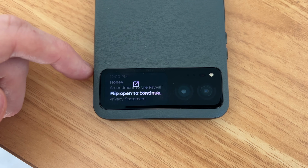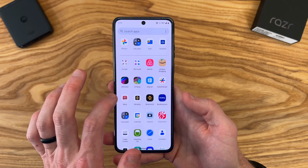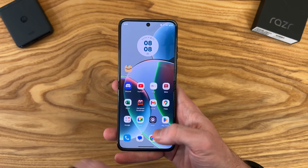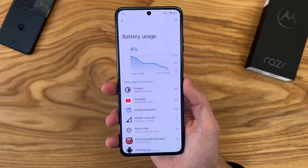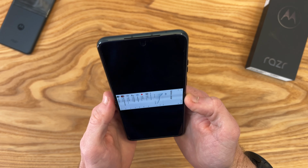But when you do need it, it's also a great performer with a flagship processor from a little while back, the Snapdragon 7 Gen 1 chipset, which makes for an excellent everyday user experience as far as navigating through this phone and multitasking and switching between apps. And the battery life can actually be pretty good on this phone with lighter use, with a reasonably sized 4200 milliamp hour battery. More on the battery later.